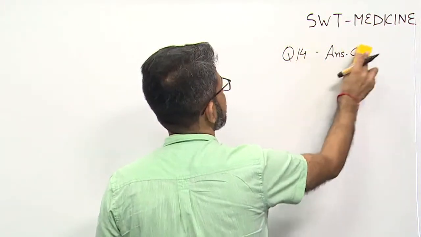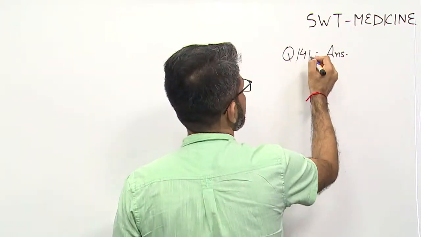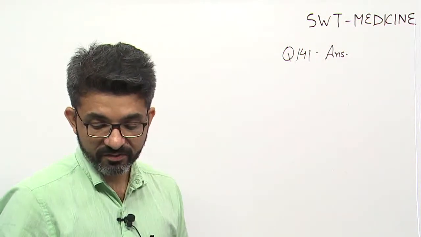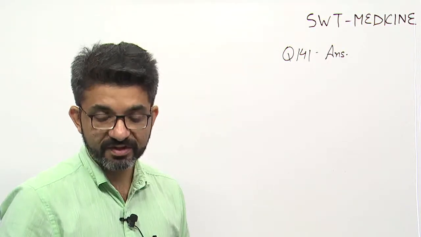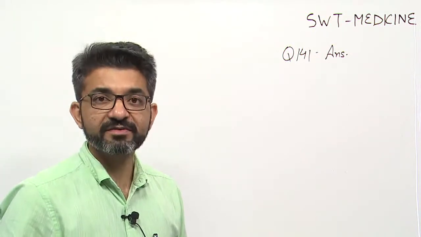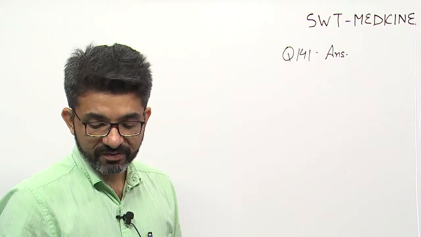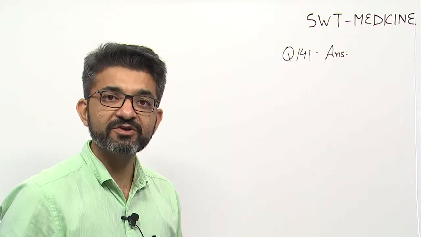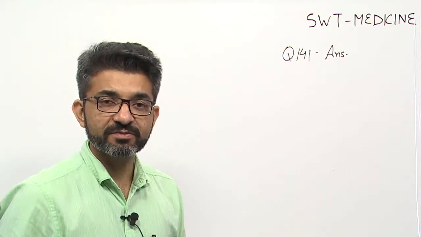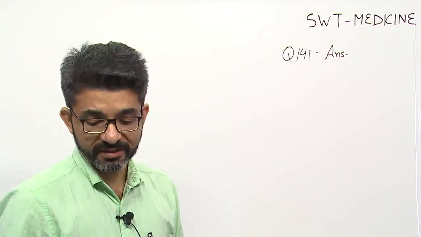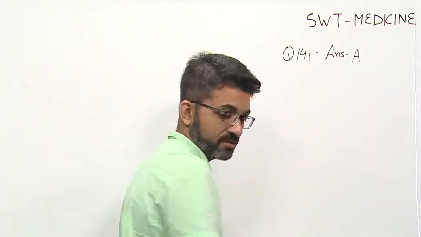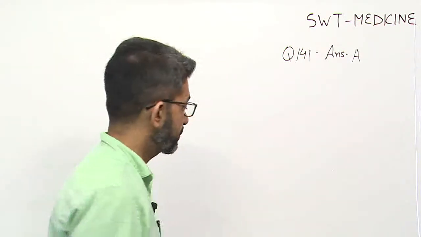Question number 141. This is regarding a smoker with acute epigastric discomfort for 1 hour, ECG showing ST elevation in inferior leads. So it's an inferior wall MI. The question is, what's the immediate intervention? All right. See, whenever you have a person who is within the window period, you don't thrombolize, you directly go for coronary intervention, CAG plus minus PCI. So we give aspirin in this patient. Answer is A, right, not thrombolytic therapy.